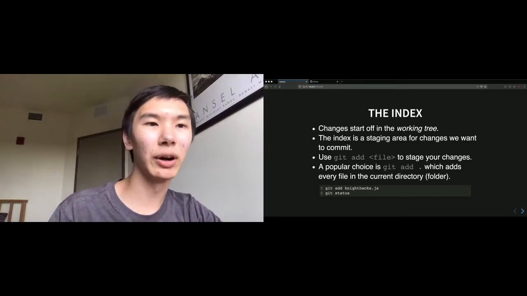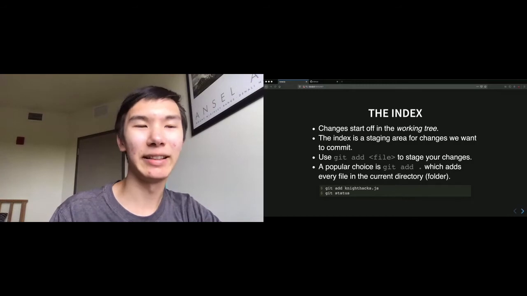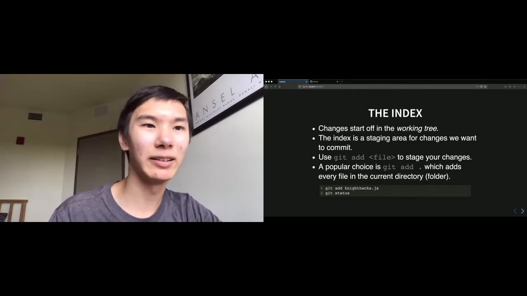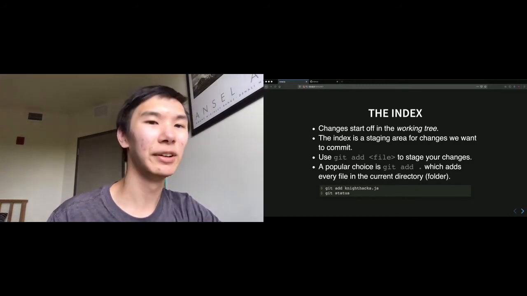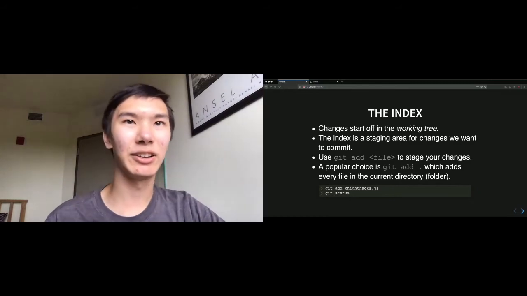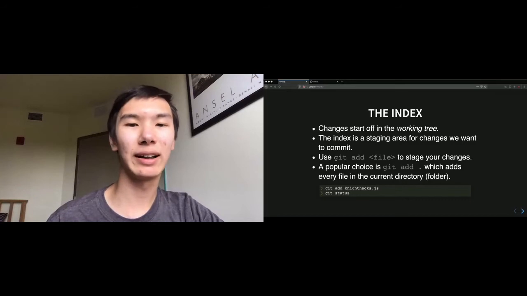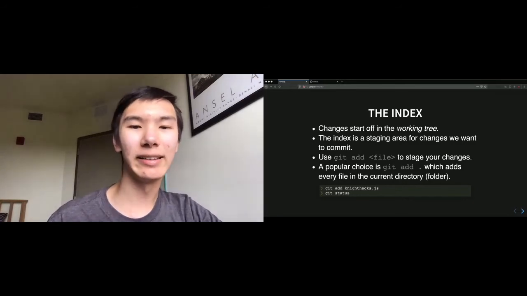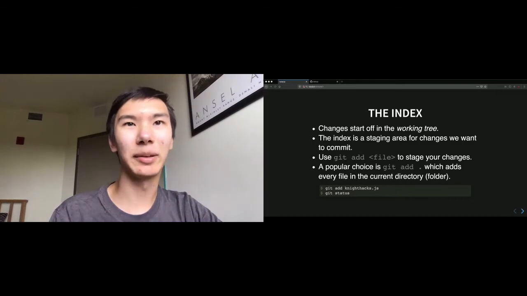So go ahead and run git add and then the name of the file that you made. I did KnightHacks.js, so I would run git add KnightHacks.js. But you would do whatever you saved your file as. Run that and then run git status. You should now see something in green. Let me know if that works for you.